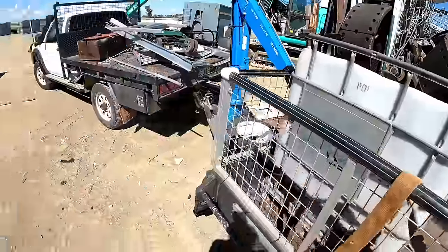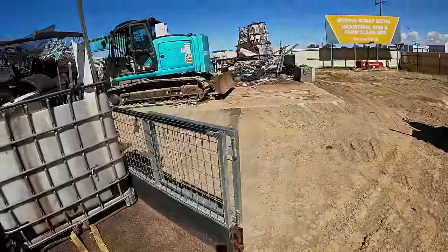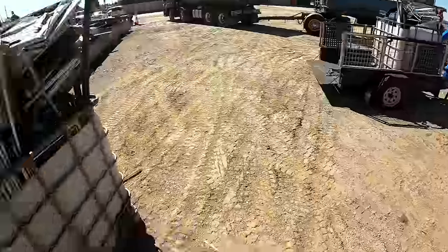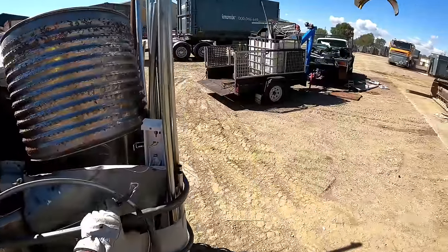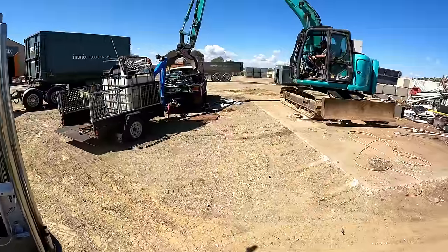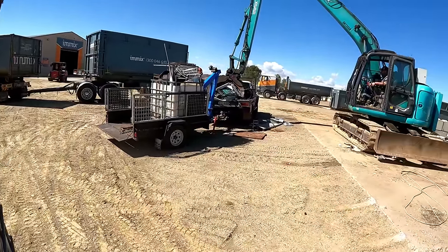Anyway, he's having a look at that. I'm out of the road. Stand back here. I've done my hard work for the day. I got more to do. I think I got two motors to bring, boat motor, and whatever else I've got to bring. Hopefully I can get back here before they close today.